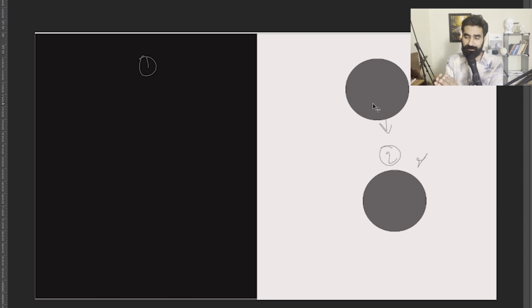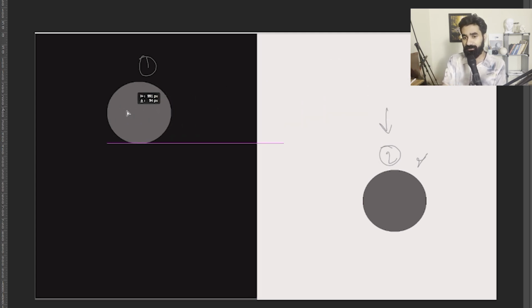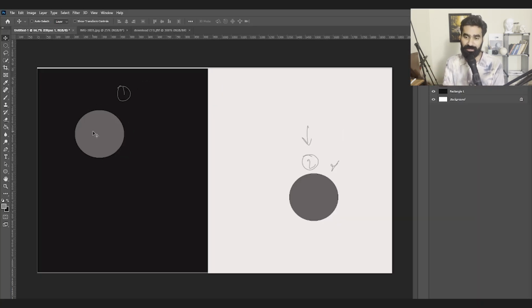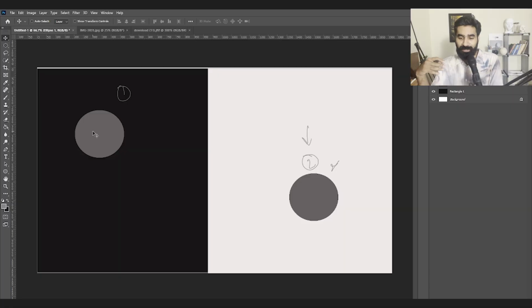That means the value of something depends on what is nearby. Here the background is white, so it's looking darker. In the same way, on the left side the background is black, very dark, so the circle is looking lighter. So understand, it's contrast. The problem is when you're trying to copy a photograph and copy the value variation, how much light or dark it is, most probably you cannot do that because you are not able to understand the exact values, because the value of something is influenced by what is nearby.